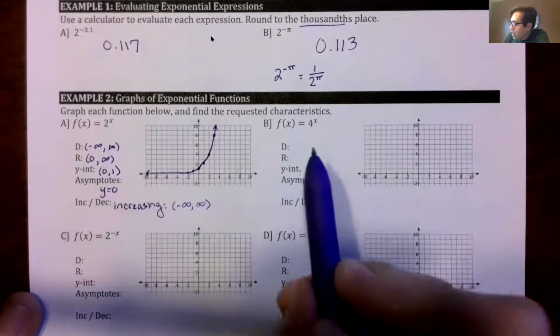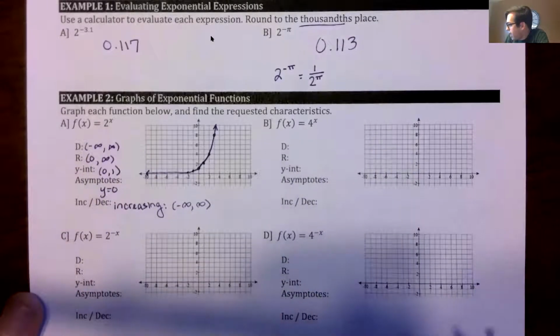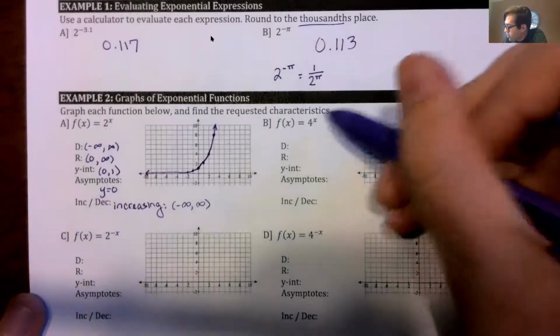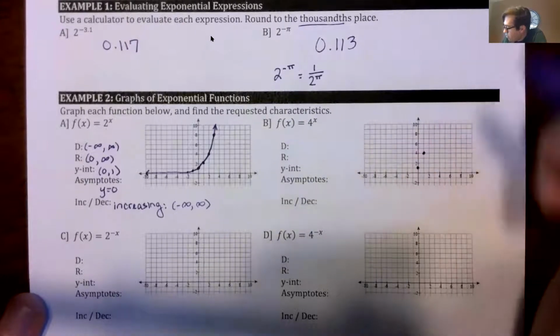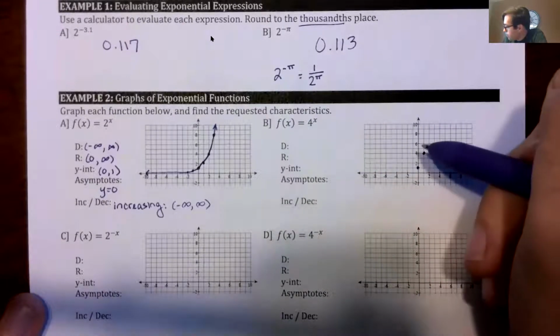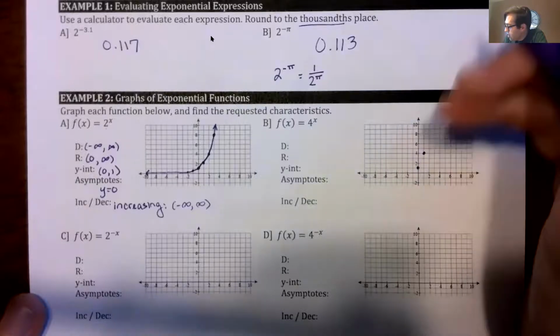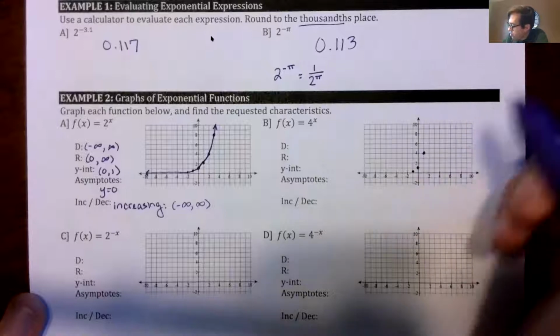Letter B, what happens if we change the base? So if we have 2 to the x first, but now we have 4 to the x, how does this change? So let's take a look. I'm just going to start plugging in numbers just like before. So 4 to the 0 power is 1. 4 to the first power is 4. 4 to the second power is 16. Okay, so already we had to multiply by another 4 and we got off the page. If we go this way, 4 to the -1 power is 1/4. So it's also shrinking faster over here.